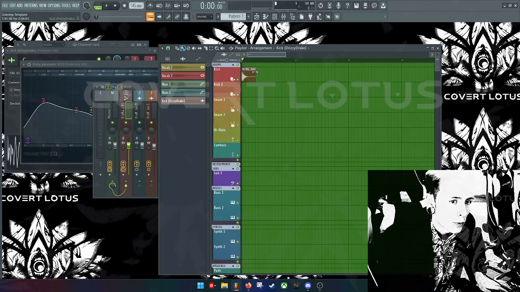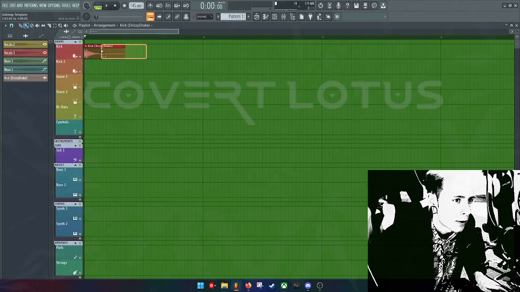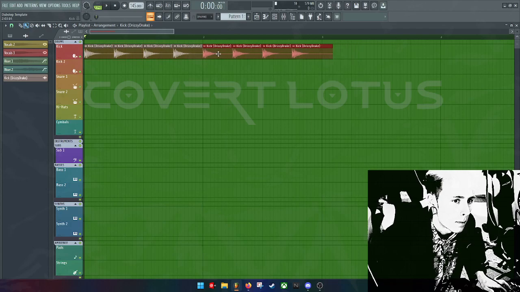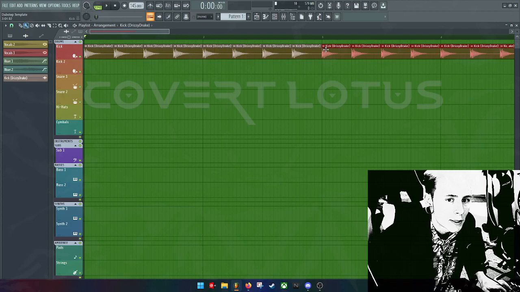We're going to set up a bass pattern here. So this is what we got, this Drizzy Drake kick, and we're going to put it at each step of the bar. Now, you can lay yours out however you want. We're going to just do a kick, kick, kick, kick. Dubstep normally has a break in between, so we're going to do offbeats of kicks. Kind of set it up like that.